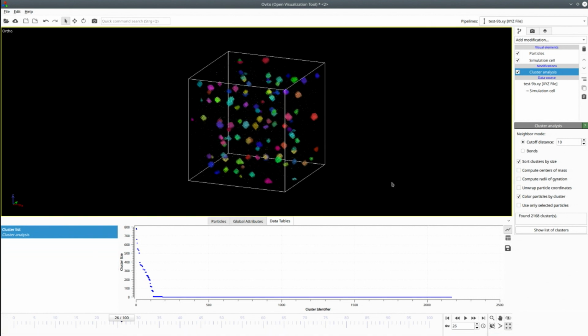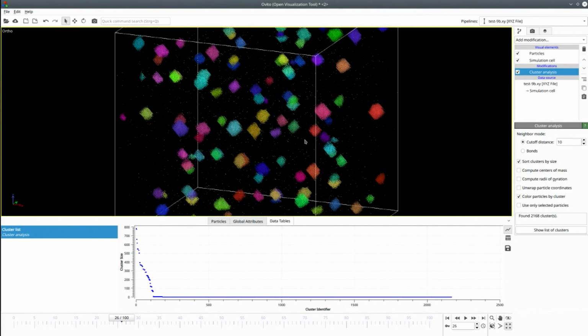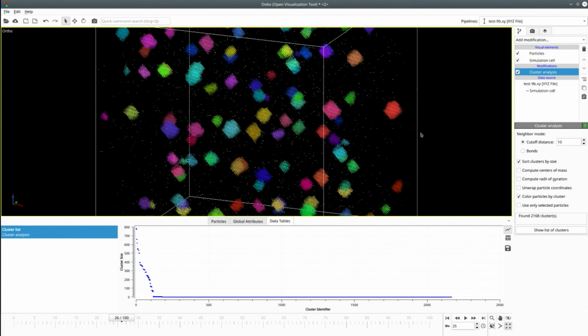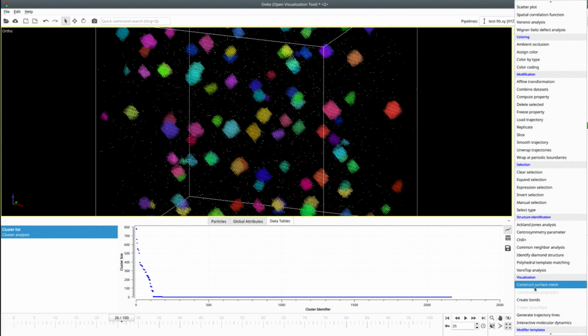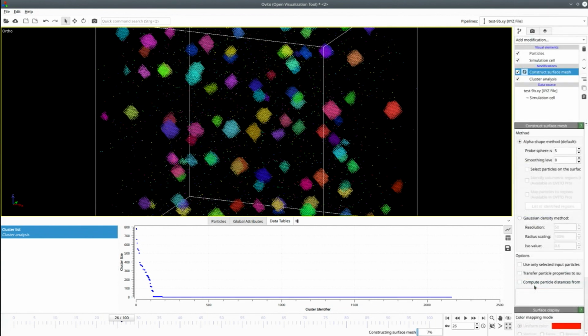And then you can make it a bit nicer. I zoom a bit in here. So you can create smooth particles. Let me see, where was it? Construct surface mesh. I think it was this one.